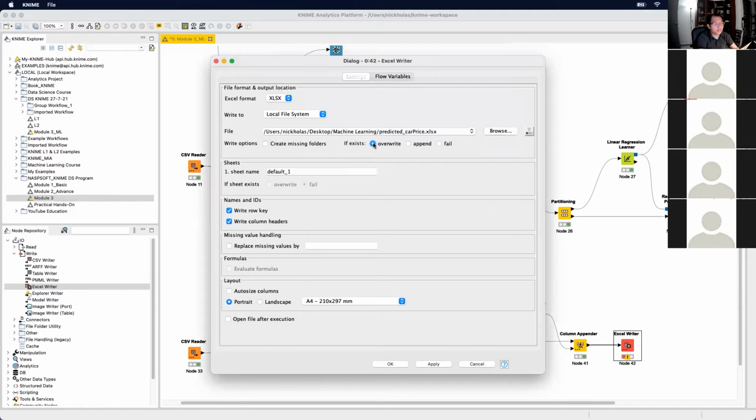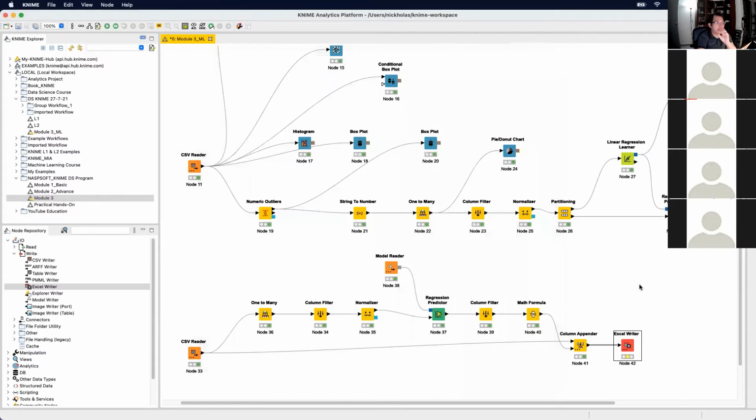So in the future, ini terpulang lah, you nak override. Tapi kalau saya rasa ini bagus saya use this method because sometimes kita nak buat new prediction. So kalau saya override, saya gunakan nama file yang sama, nanti dia kacau benda yang saya dah predict sebelum ni, hilang file tu. So we want to avoid that, so instead of override, we use this option. So that is the best way. That's why they have this selection in the node.